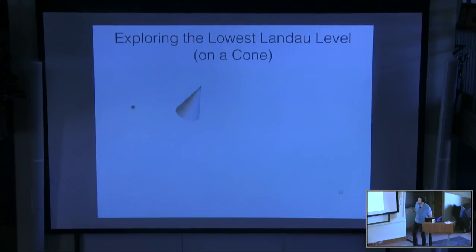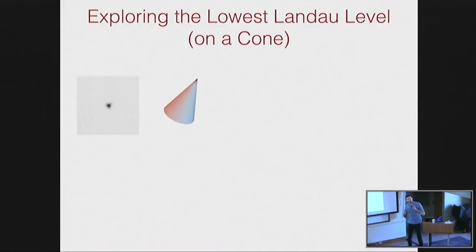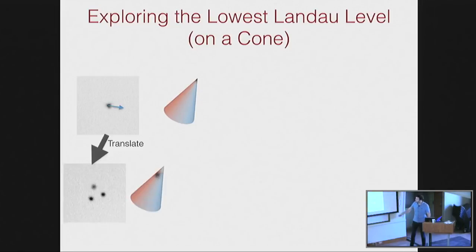So we can explore this in a sort of more physical way by exciting the system at the cone tip and then saying, well, if this is really a Landau level on a cone up to some gauge transformation, it should be translationally invariant, right? So I should be able to excite this lowest state away from the cone tip. So let's just translate it and excite again. And indeed, I can excite this state away from the cone tip. I just get 3 copies.